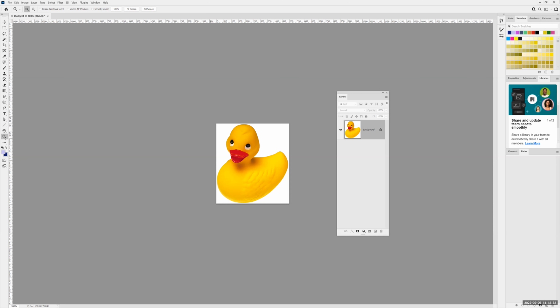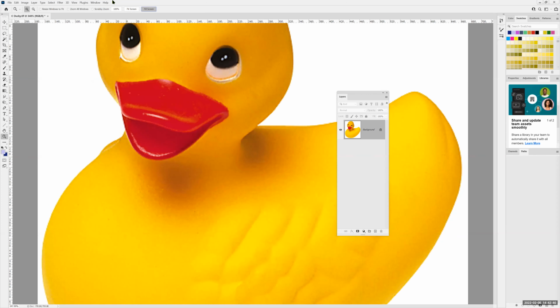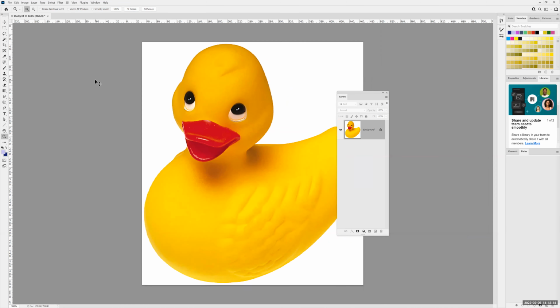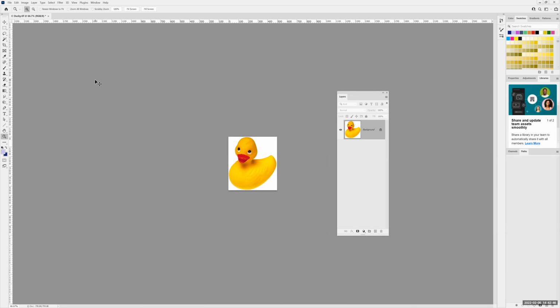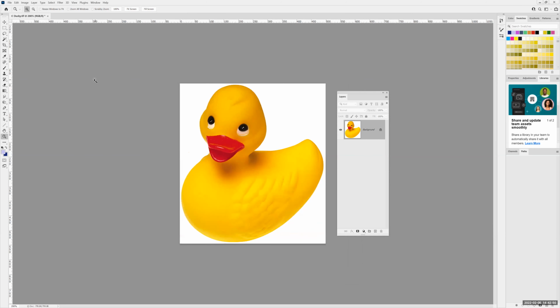First thing is, let's do some navigation. If I click on my magnifying glass, I can set this image to 100%. I can set to fit screen, or fill screen. I can also hit Command or Control minus to zoom out, and Control or Command plus to zoom in. So I want it to fit neatly on the screen.